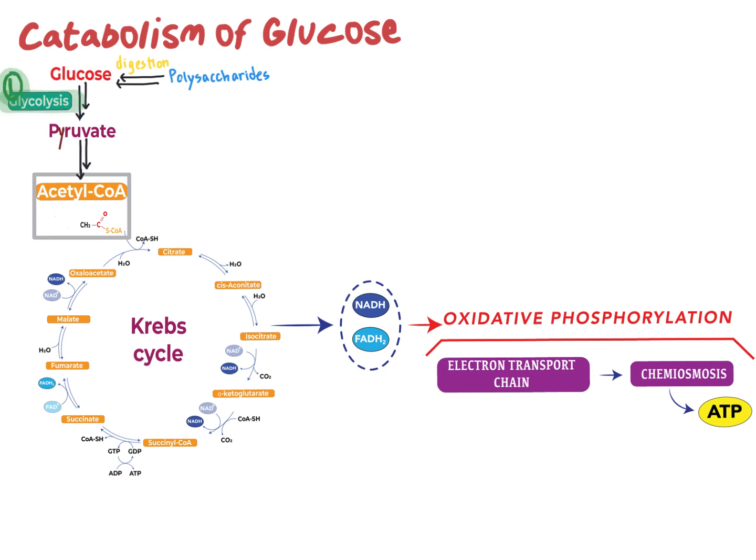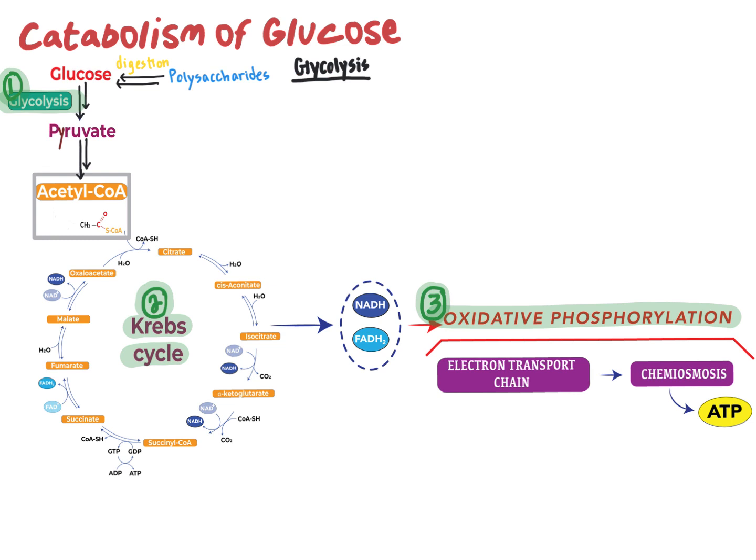The second main stage is referred to as the Krebs cycle, and finally the third stage is referred to as oxidative phosphorylation. We are going to explore where each of these processes occur, provide an overview of how they occur, and very importantly, look at exactly how much ATP is generated at each of these stages of glycolysis, Krebs cycle, and oxidative phosphorylation to ultimately understand how glucose is such an excellent source of energy for driving processes within the cell. Taking a look first at the process of glycolysis.